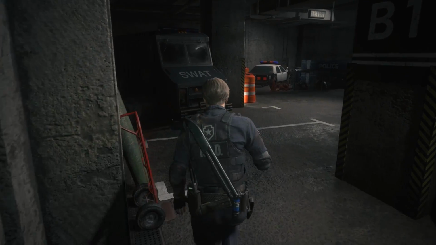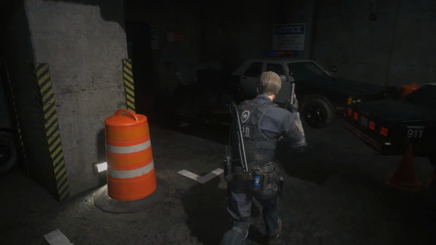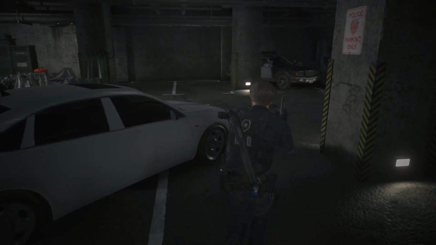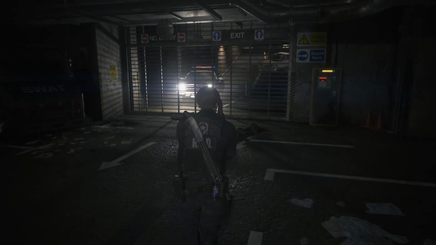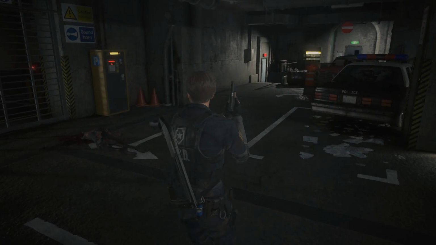You deal with that. Which one's the patrol car that I need to break into here? None of these ones. I don't see any numbers. Is that one right there? The one that's outside the thing? I hope not. Which patrol car?